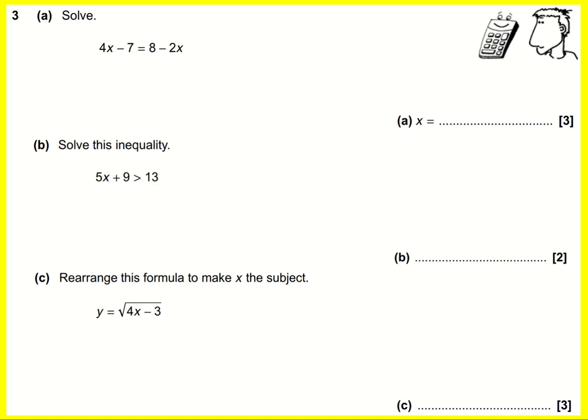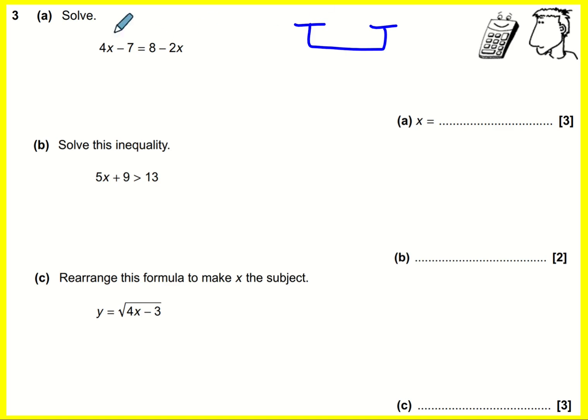This question is split into a few little sub-questions: solving an equation with x on both sides, an inequality, and rearranging. Let's go for it. Okay, so dealing with equations like this, it's useful to get the x's on one side first. And remember, you can use the balancing method, which essentially means as long as you do the same thing to both sides, you're okay. That's a key thing about equations.